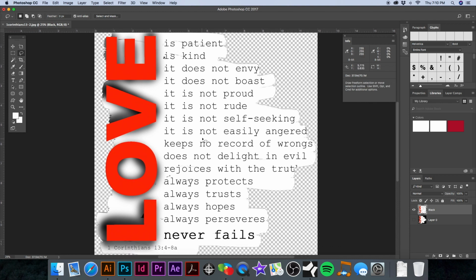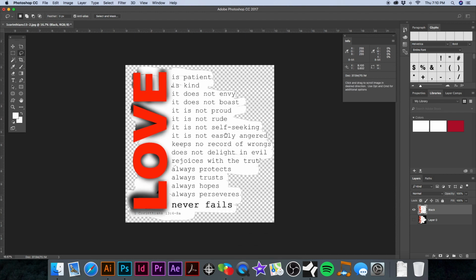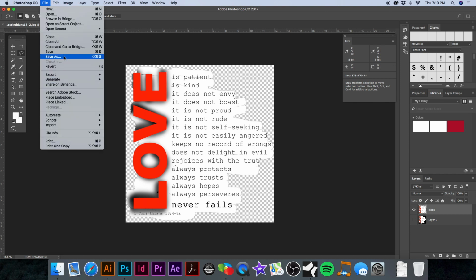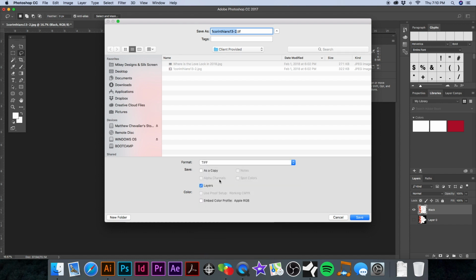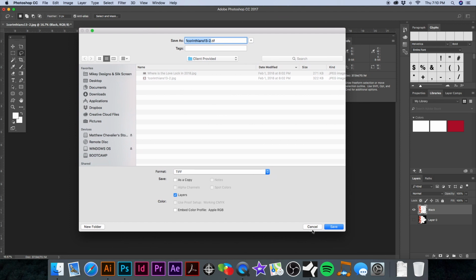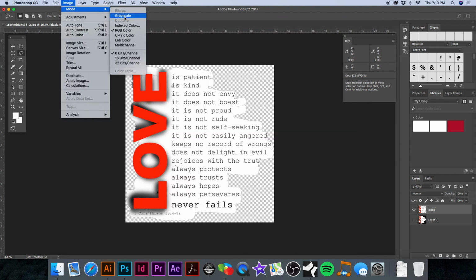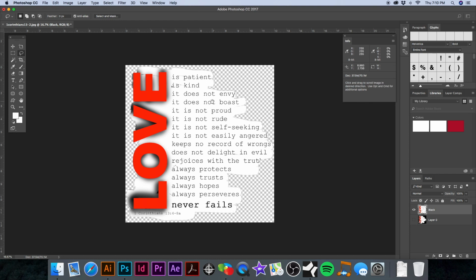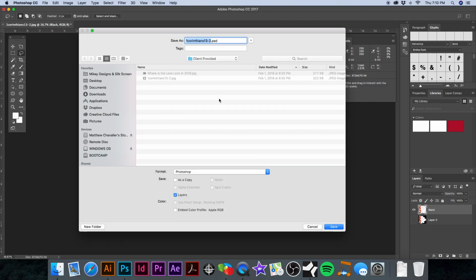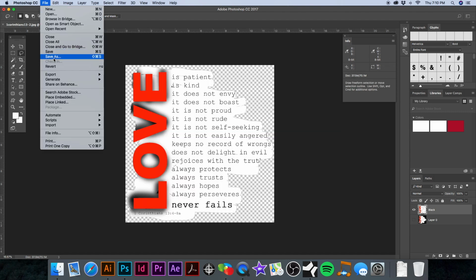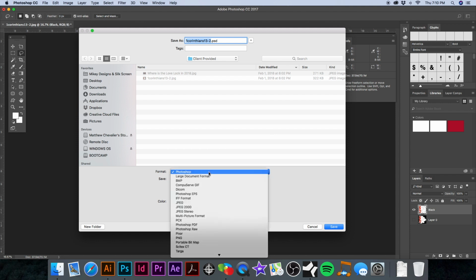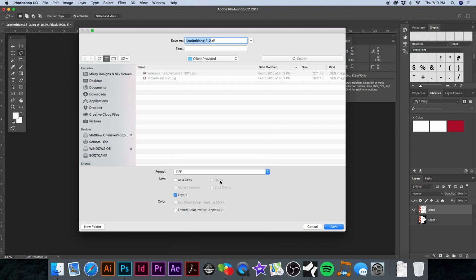And so now it looks like we have a pretty great basis for our black. Now I'm going to hit Command Shift S or Save As, and we're going to save this as a TIFF. We are in RGB mode. I always recommend when using Separation Studio you keep it in RGB mode. So I just did the quick keyboard selection there again, but let me show you Save As. And we're just going to go ahead and save this as a TIFF.